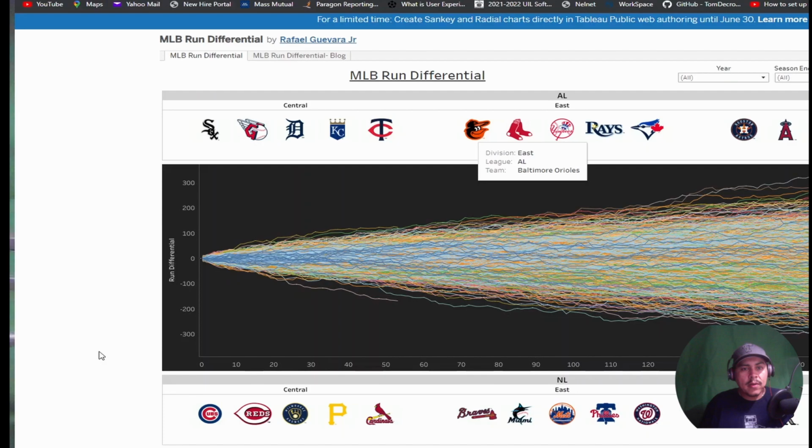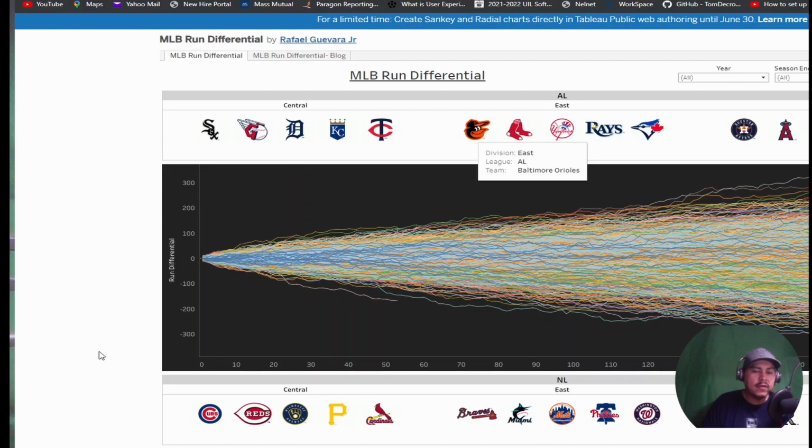Maybe we look at teams in the same division and how they did. My hunch is that you'll have teams that are probably going to be around the vicinity of the negative mark as well. We can look at other things like the Rangers when they made the World Series. Next time we'll look at how we convert this dashboard into more of a story, and then identify certain insights or peculiarities in the data that we feel are notable to talk about, and then go page by page in building that.